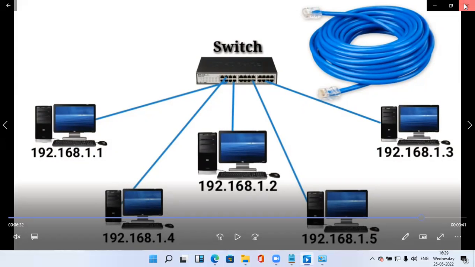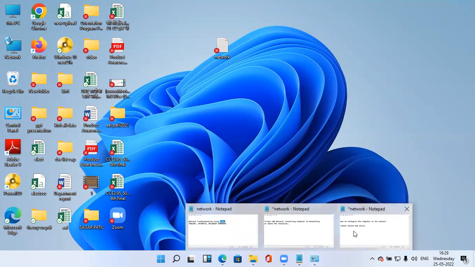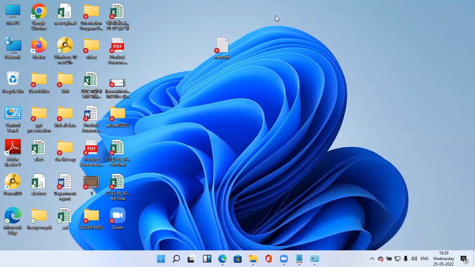The next topic is our network topologies. We will stop here, and I hope all students understand how to configure a computer network in a LAN.